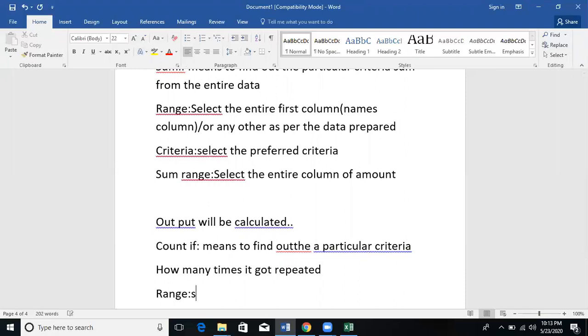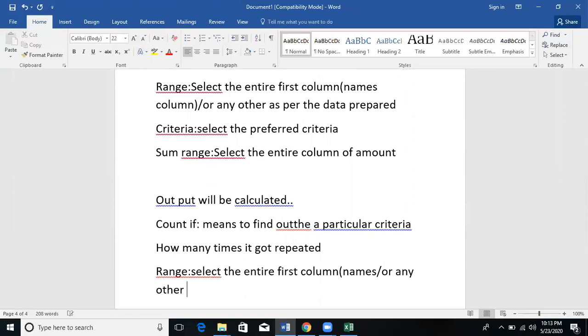Range: select the entire first column, same thing, names or any other, as per the data prepared.